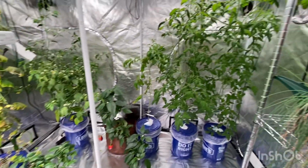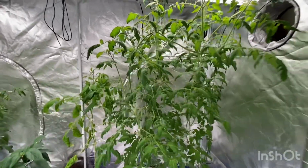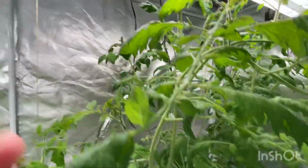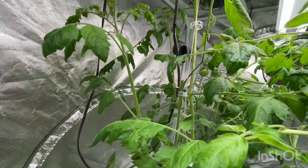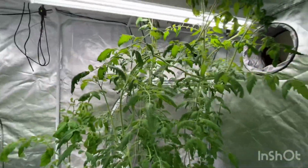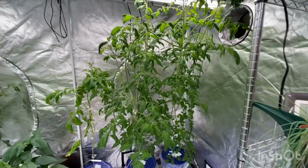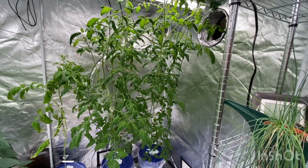I have some new tomato plants started over here that have just started getting some tomatoes on. These are little cherries. I don't know if you can see those back there. Anyhow, there's a whole lot of tomato plant here right now with not a lot of fruit yet because it's still a baby. I just got that in about a month ago, if that, and it just really took off.